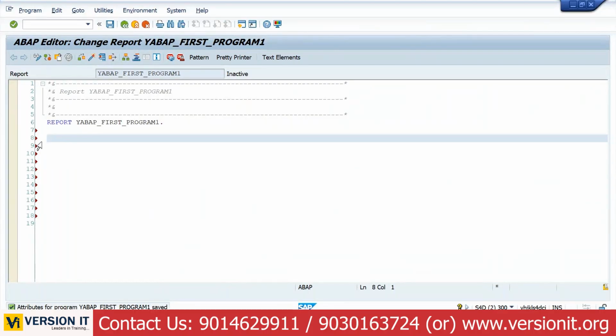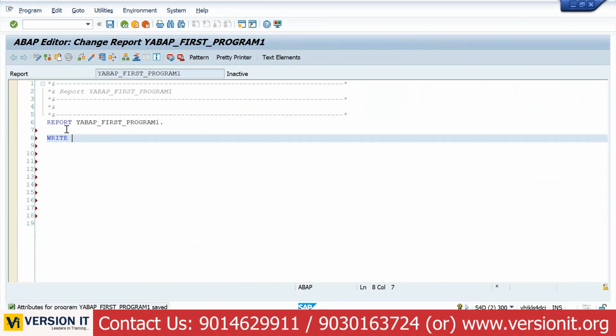Now you can directly write the statement like WRITE something, or else if you don't want to write manually, see guys, when I put WR, it is showing an auto completion. It is showing the keyword suggestion for us. Click on the tab button, which is on your keyboard. The whole keyword will come, guys, like this. Now I'm putting WR again and clicking on tab, and the whole keyword comes automatically. This is called the auto completion facility.